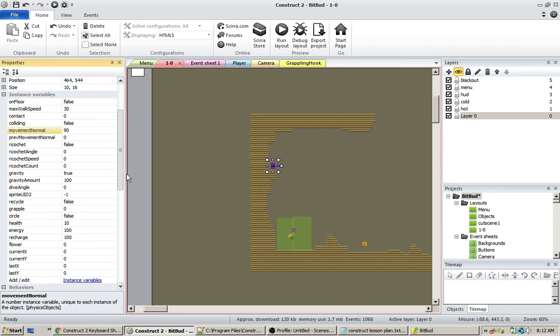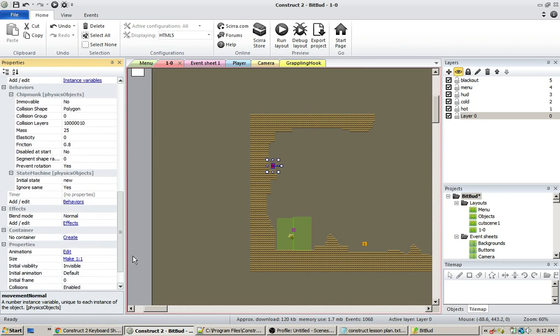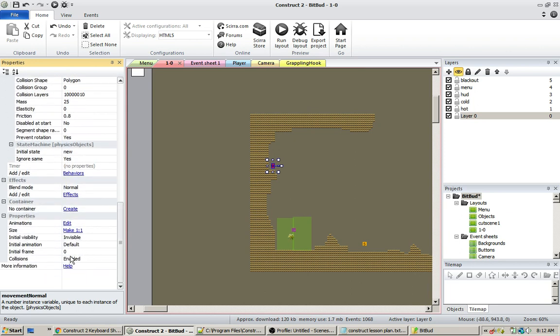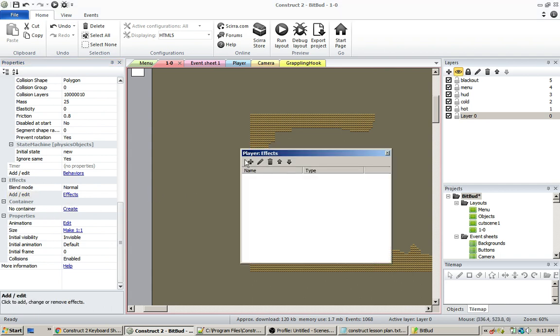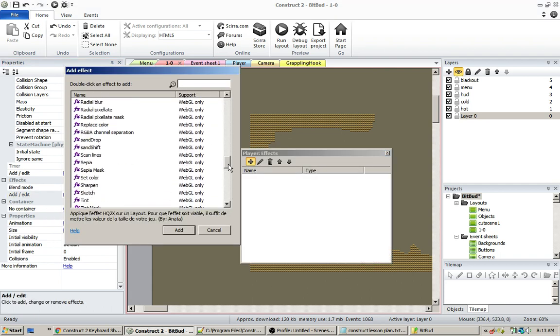Set the angle, opacity, if it's invisible or visible, if it has collisions and things like that, effects, WebGL effects, basically you could add different effects and also create your own effects.